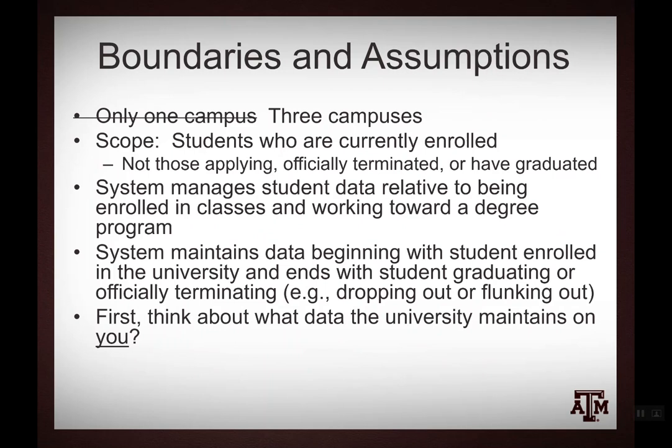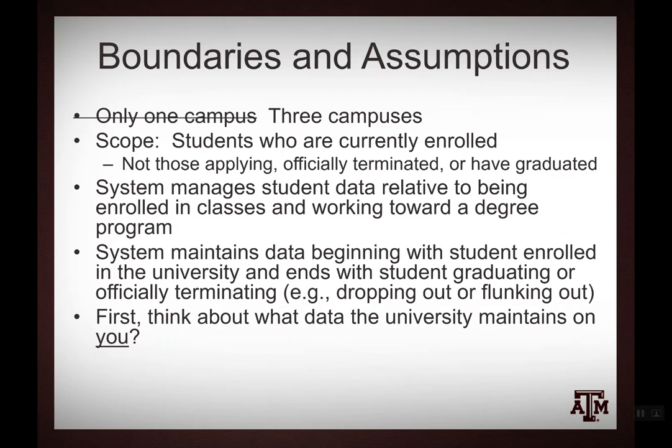Well, let's make the assumption that there's a central database for all student records at the flagship university in College Station. Because, as you know, you can enroll in different, either the sister universities or those that are extensions of the flagship campus, Galveston, McAllen. And so somewhere along the line, that data is going to be transmitted. And how's it going to be transmitted? So that's one aspect of it.